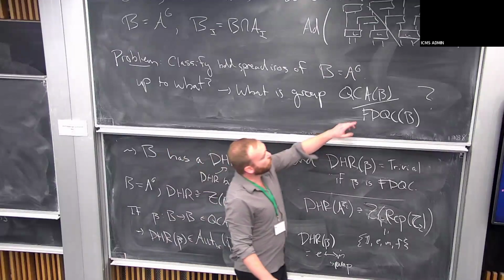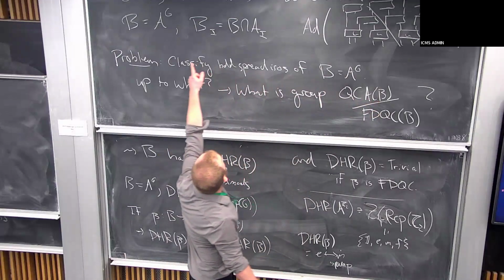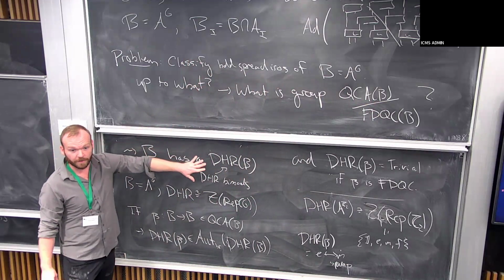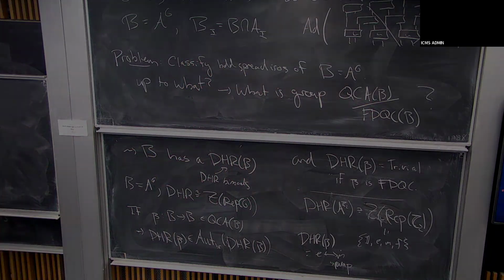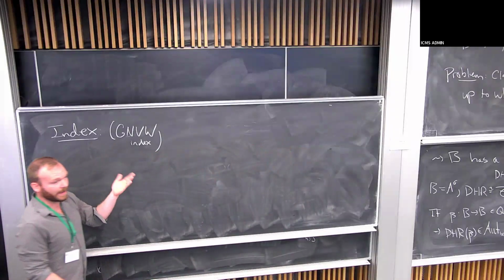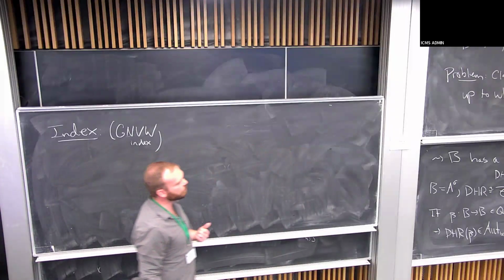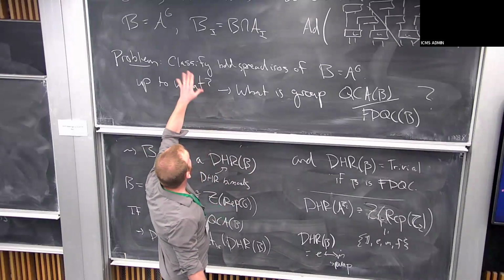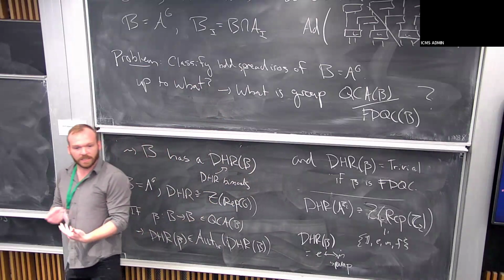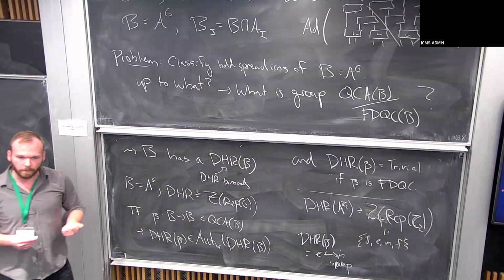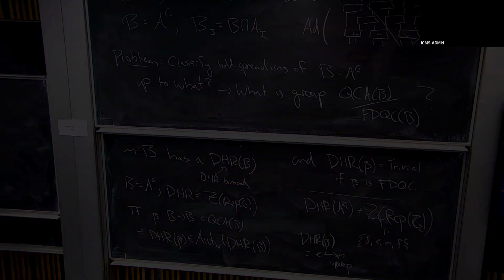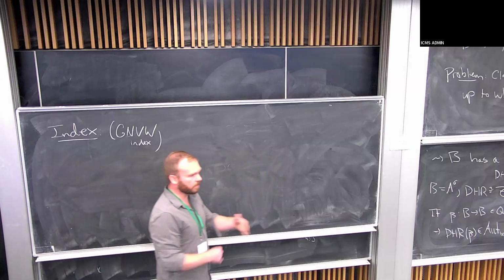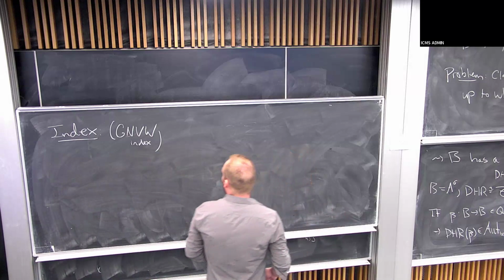So in other words, if I pick B equals A, so B is the big algebra, then actually the DHR category is trivial, so this invariant is trivial. But this index that they wrote down is a complete invariant in that case. So the idea was, how can we generalize this GNVW index to this case of symmetric operators in a way that actually gives us an invariant? Maybe together those will be a complete invariant or something like that. So we were able to do that using Jones index for subfactors, or the C-star algebra version, but it's the same thing. So let me explain how this works.